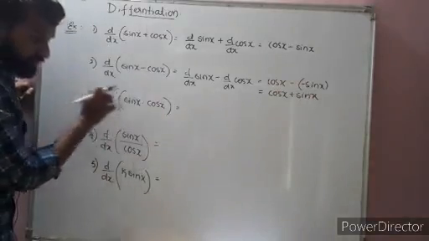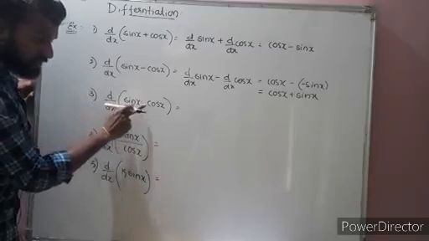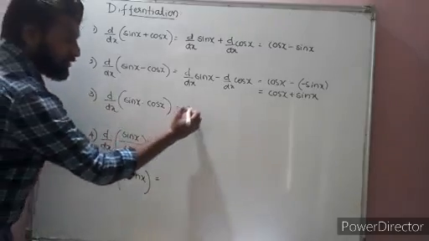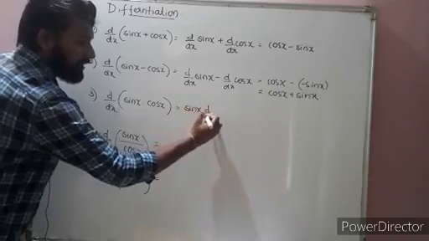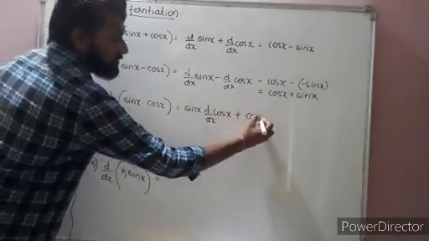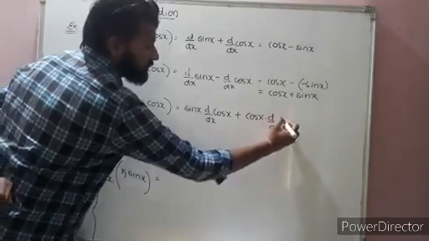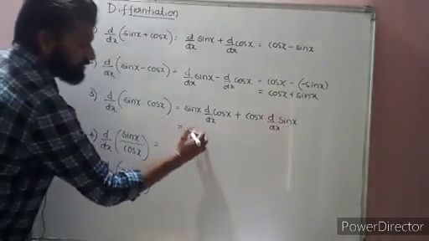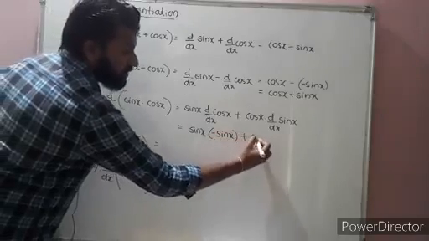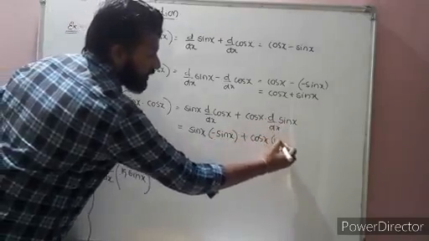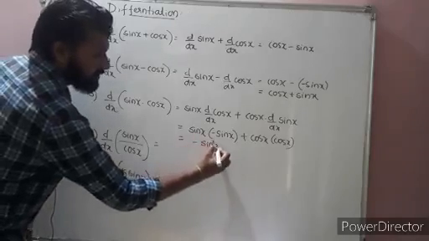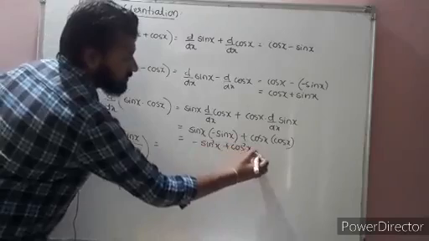Now let's come to this third one. This is very important. This is your first function and this is the second function. You have a multiplication sign in between. Now let me apply the third rule. It says you should write the first function as it is, then take the derivative of the second function, plus write the second function as it is, then take the derivative of the first function. So if I apply the formula, this is sin x, derivative of cos will be minus sin x, plus cos x as it is, derivative of sin will be cos x. If I solve it, I'll get minus sin square x plus cos square x. This will be the answer.